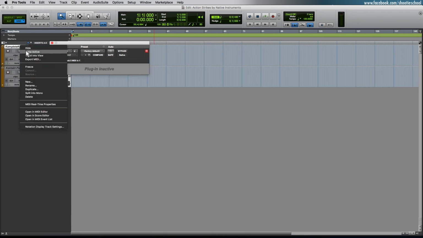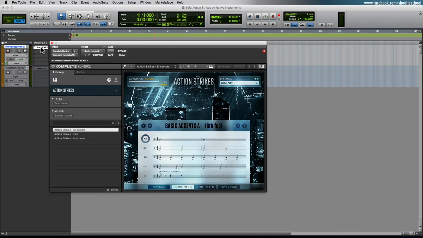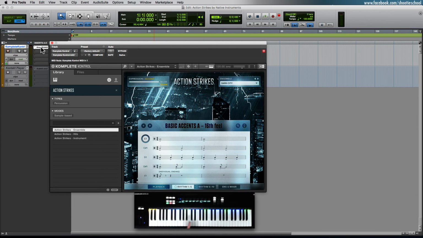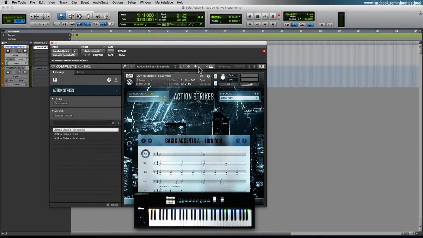Now when you're using the Komplete Kontrol plugin, it's the opposite. There's no place to access the Action Strikes manual, but your Komplete Kontrol keyboard will light up corresponding with the Action Strikes MIDI map, so you'll know exactly which keys control Action Strikes without any guesswork. Keep in mind that Action Strikes does not time stretch its samples depending on your tempo, though you can artificially adjust the pitch here among other master controls.